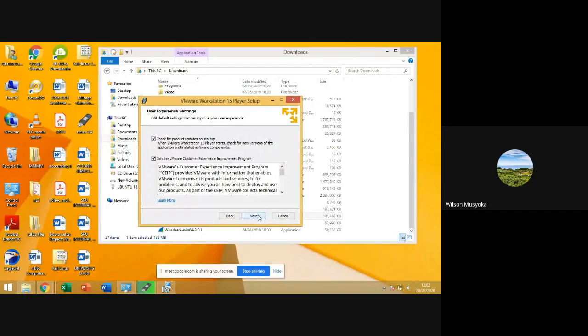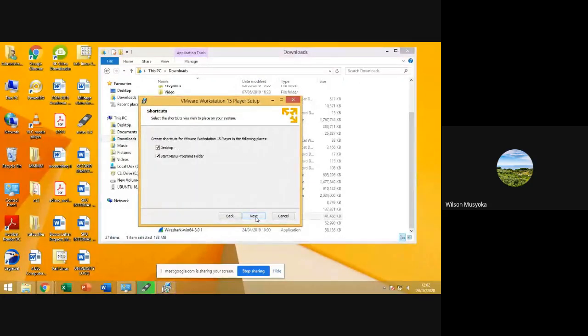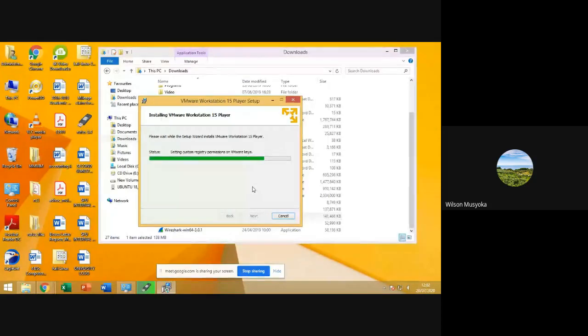Now you can select whether you want to check for updates or not, or the VMware program experience. Some of these things we do not need just for class, so we just do the installation. Click install. So that process should just go smoothly. I do not expect there to be a challenge.